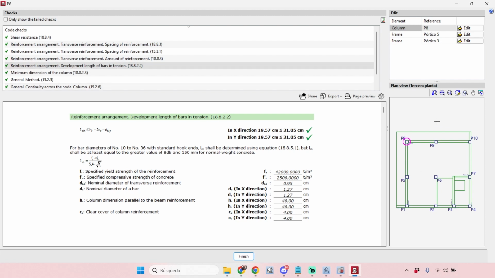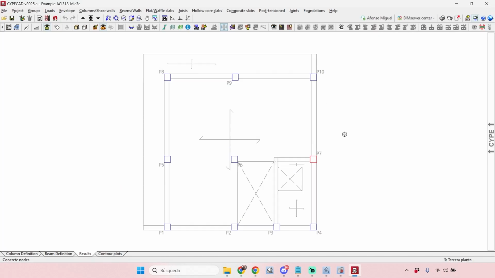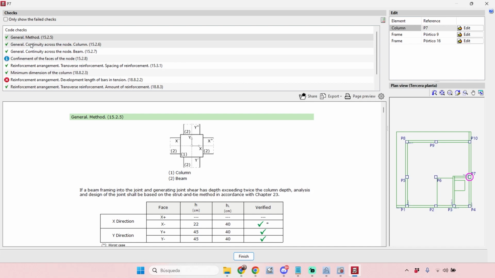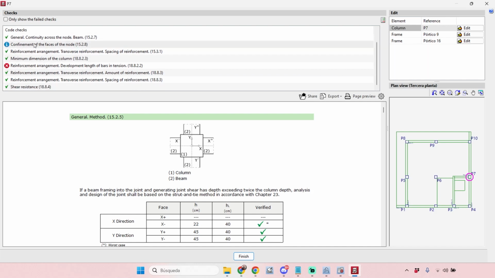We can also see in this little map of the structure which node we are analyzing. If we come back and open the other, this one that is not 100% safe, let's say that, we can see that there is a specific point here that is not checked.